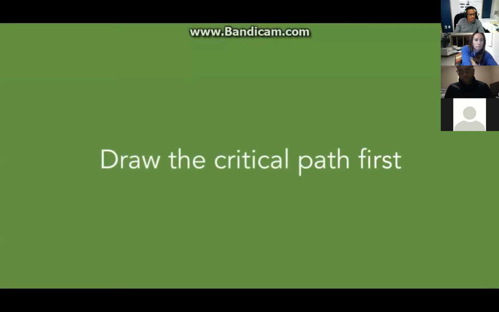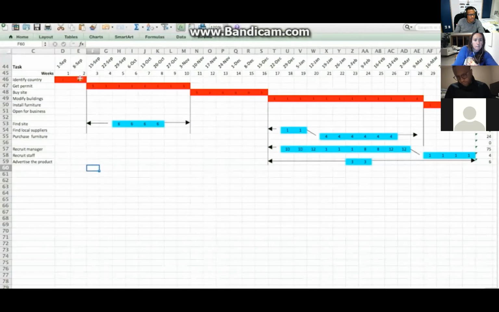So you can have trivial tasks like routine paperwork on the critical path and massive, expensive, important things that aren't on the critical path. So the first thing when drawing a Gantt chart is to put in the critical path, and it's always drawn coming down in steps like this. By the way, I'm using Excel to draw the Gantt charts on this course, but with Microsoft Project it's similar, and later I'll be giving you more information on the pros and cons of these two.